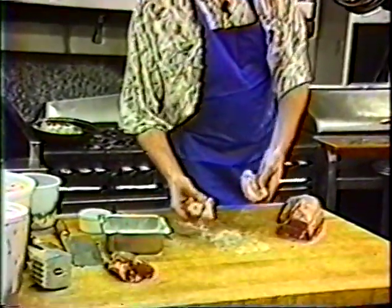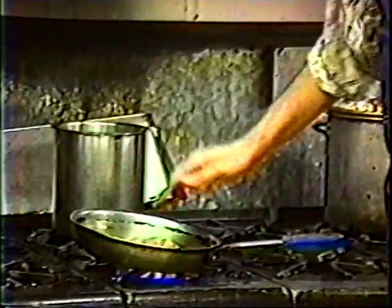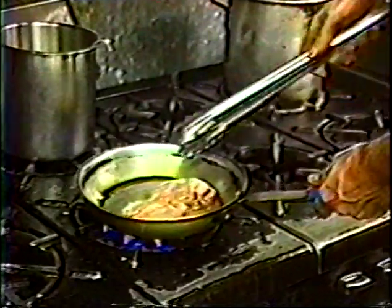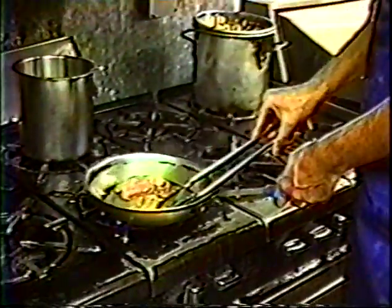I'm going to turn the pan on, put about a half ounce of clarified butter in there, coat the pan with the butter, let it heat up for a second. I've got the steaks dusted, I've got the pan already hot, add the steaks to the pan. You shake them around. When they're nice and brown on one side, we'll flip them over.